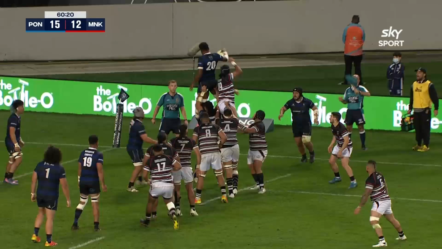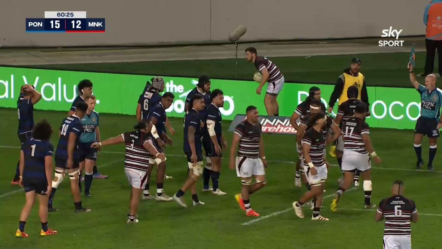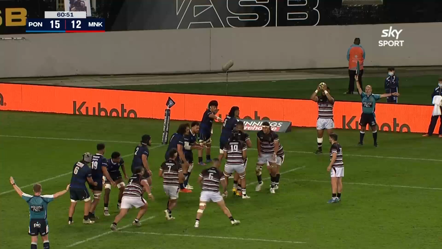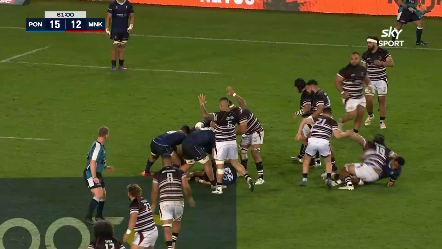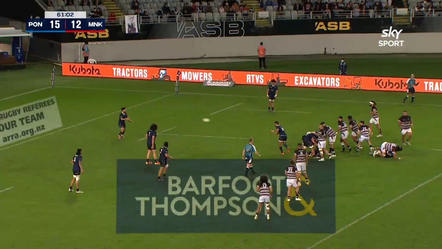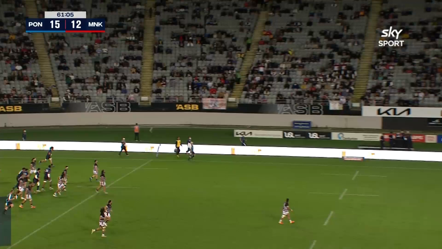Ponsonby under pressure. Manukau will run an attacking line out, 5 metres out, to put them in the lead. Arcy feeds awkwardly. Rorpati's knocked it on. Ponsonby have it. Fayani. Tackle! Saves the day for Ponsonby. Back it goes now. Wise guy Fayani. He gets rid of it. And a very good exit.